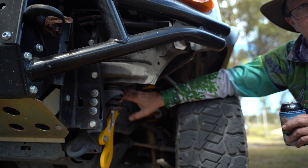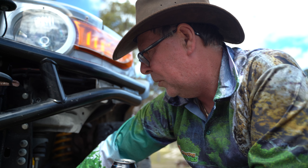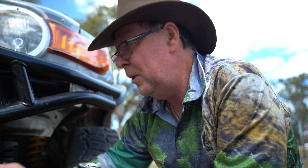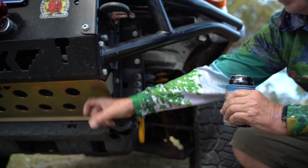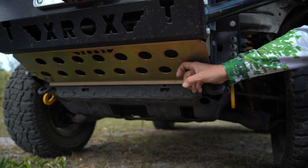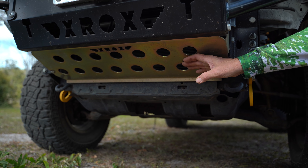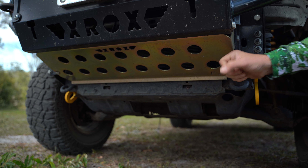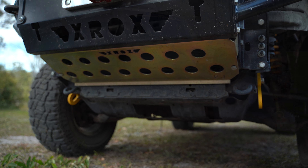These recovery points are mounted straight to the chassis underneath the car. I haven't put any bash plates as such — it's still got all the factory ones, which may be something I'll do in the future. I'm trying to keep the weight down, but Xrox do have a really good bash plate that fits as part of their bar package and protects the radiator. It looks like about 2mm steel, so I'm confident that'll stop anything breaking the radiator.